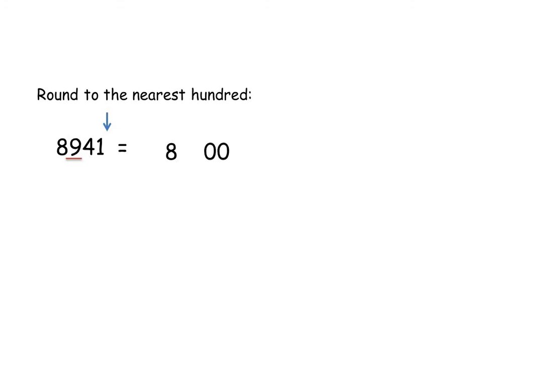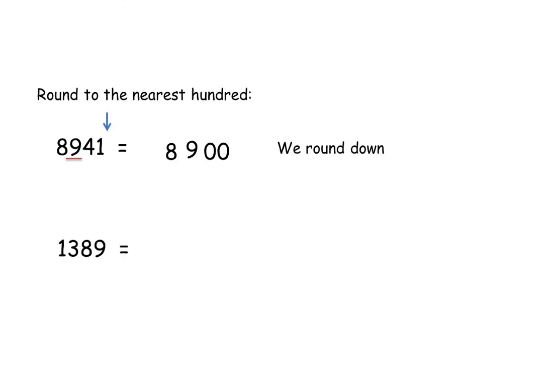I have 00 instead of 41, and then I will make some change on number 9. So look at number 4 next door, which is the number next to the number underlined. Now, number 4, is it a strong number that is going to help me round up and add 1, or is it a weak number? Exactly, it's a weak number, so it will keep me the same. So I have to write 8,900. This is how we can round down.